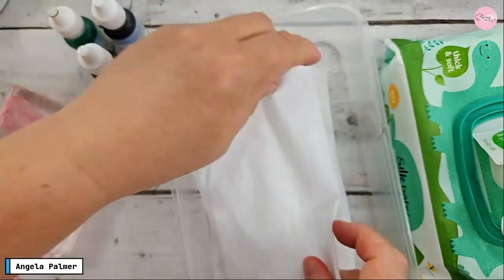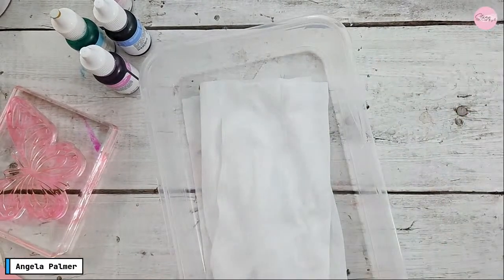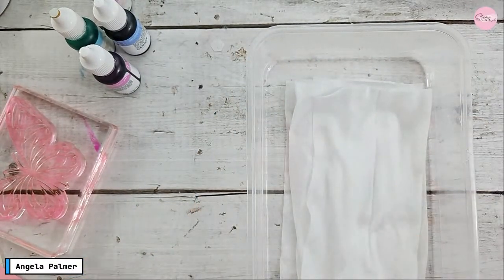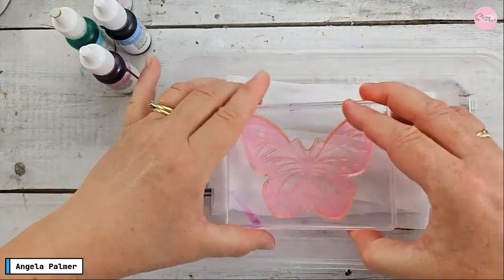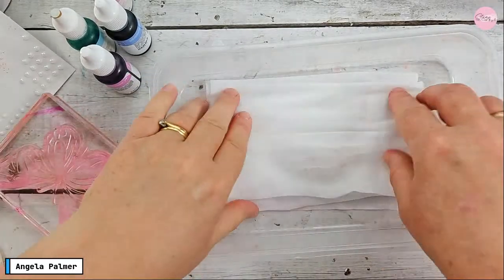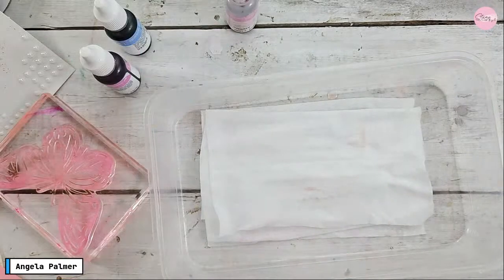And has anyone tried this technique before? Okay.